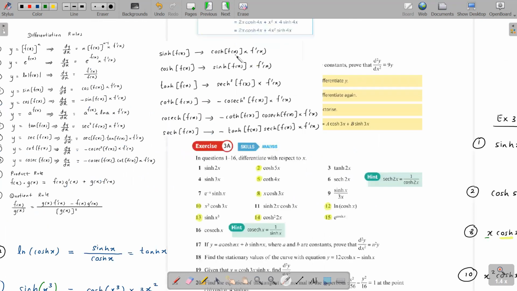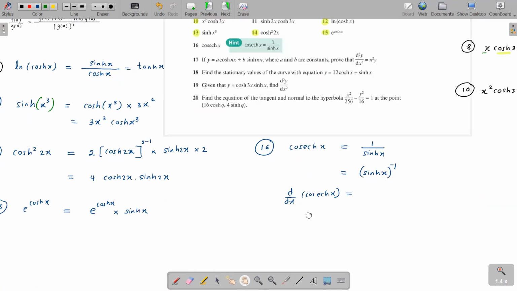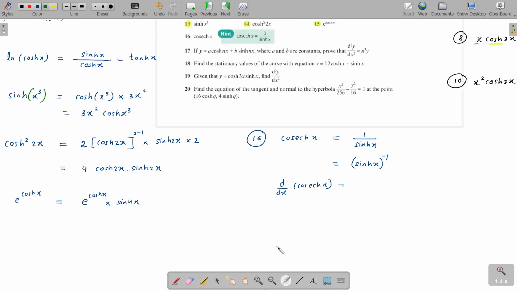The differentiation of sinh x we did first, by using the hyperbolic definitions, right? So likewise for the cosech x differentiation, they could ask you to show that it is minus cosech x cot x. To do that, we could use the help of cosech x is 1 over sinh. Then 1 over sinh I could write as sinh x, the whole thing to the power minus 1. Now I can differentiate this by using the power rule. When you have a power, obviously the first priority goes to the power.